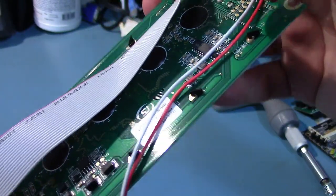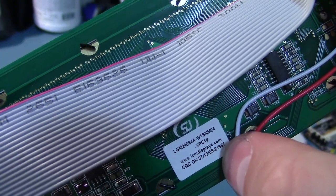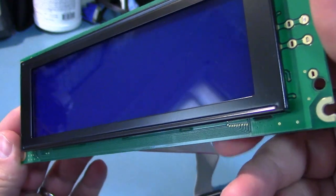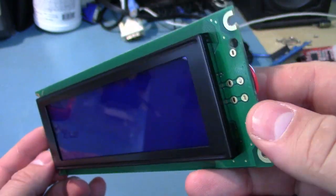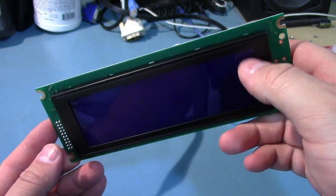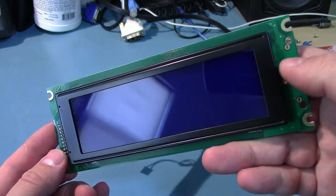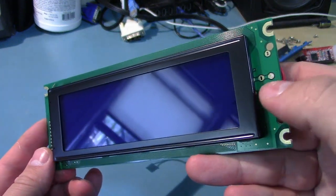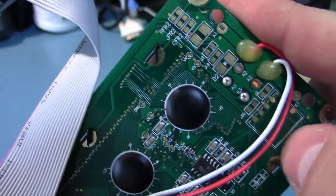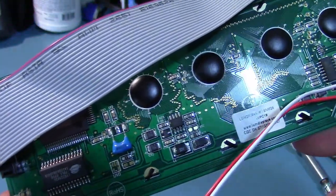Here we've got the display. This is made by lcmdisplays.com. This is a 240 pixel by 64 pixel display. They have different models, but I believe this is an LED backlight, as opposed to they have an electroluminescent one and a standard cold cathode. So it's definitely not EL, but I'm fairly certain it's an LED, just because it's missing all this DC to DC converter stuff that would be present on something that needed weird voltages.